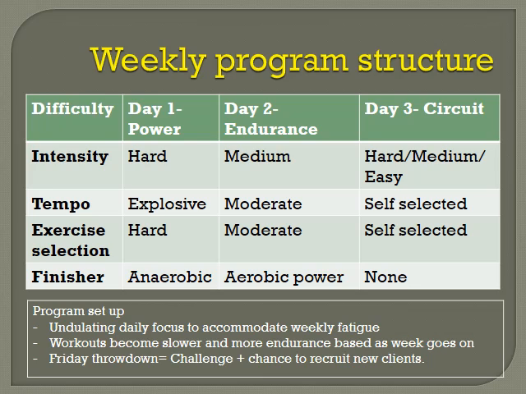But on day 3, we call this the Friday Throwdown because, again, this is going to be a circuit that the person can score. Okay, so if we get 3 rounds of a circuit that we perform for 10 minutes in week 1, that's our baseline. But if we get 6 rounds in week 3, when we repeat the workout, you're in better shape because you get more work in the same amount of time. So that allows the person to compare their results, and it also allows us to compare person to person.